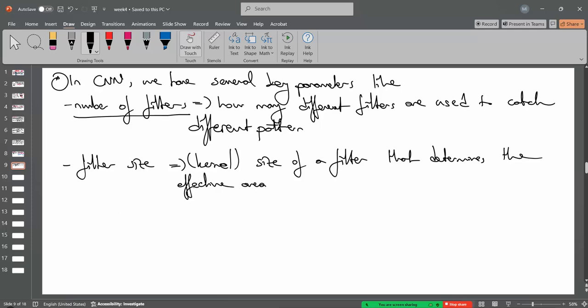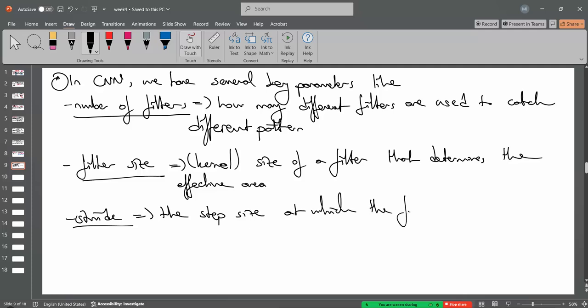And also we can define the stride, the step size at which the filter is moved across the input. Also we have padding, which adds additional pixels.